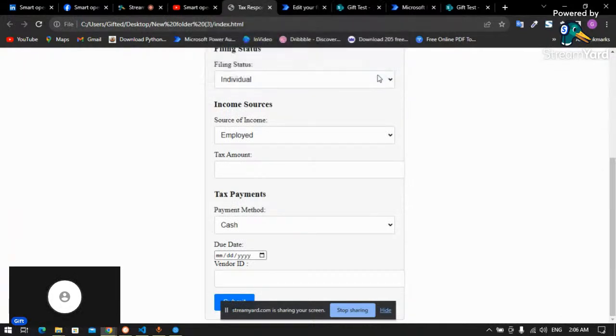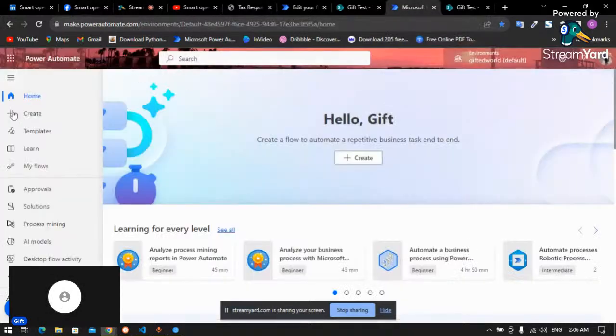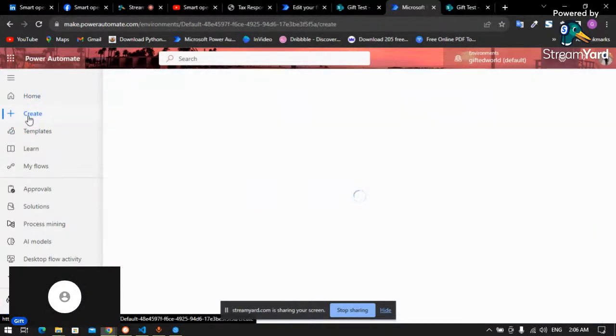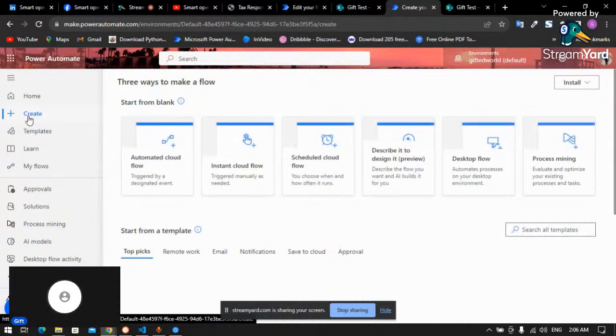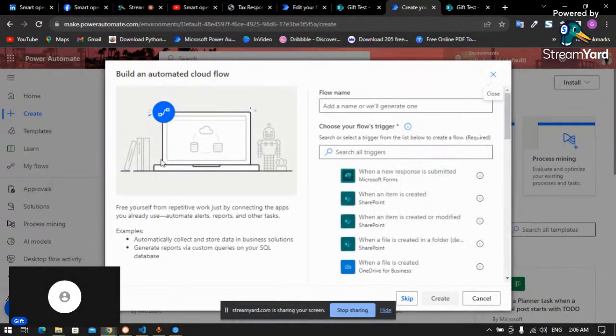So quickly, for us to do that, I already mentioned that we need to start with our Power Automate. You go into your Power Automate from your developer's environment. You want to click on Create. Now you're trying to create, and this is going to be a cloud flow.